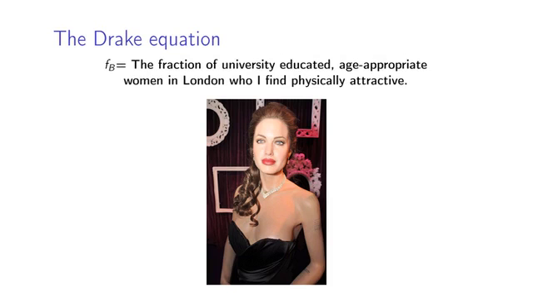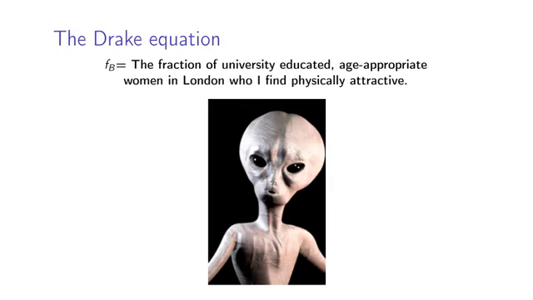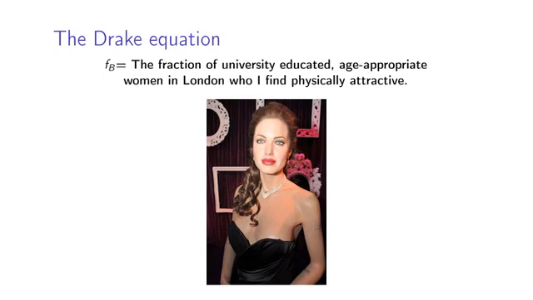Now, attractiveness. The numbers prior to here are objective. These are taken from the Office of National Statistics. And these are actual figures. These are the percentage of women with degrees in London, the percentage of women in the UK, and so forth. This becomes subjective. And it's hard to measure this because attractiveness is subjective. Now, I have Angelina Jolie here. Not because I find her particularly attractive, but to demonstrate the subjectivity of attractiveness. Now, most people would hold her up as this paradigm, this ideal of feminine beauty. To me, Angelina Jolie looks a bit like a fish. So keeping that in mind, I'm not interested in just women that are attractive. It's important that those women are attractive to me. Some people say I'm being too picky. I don't think I am. I say about 1 in 20 women with a university degree between 24 and 34 that live in London I will find attractive.